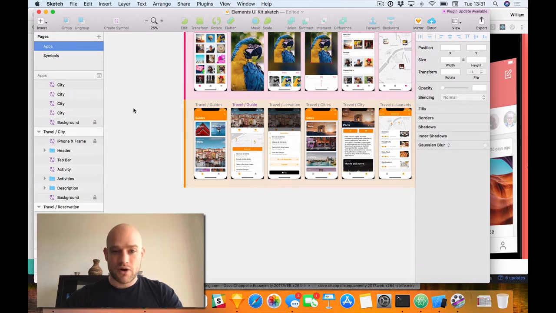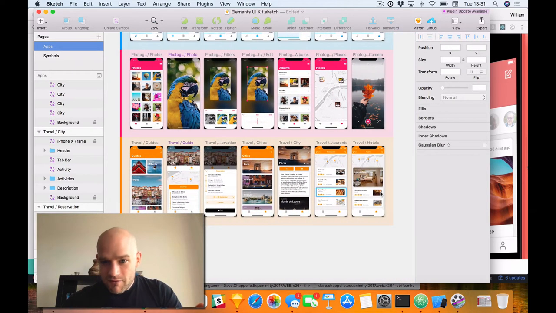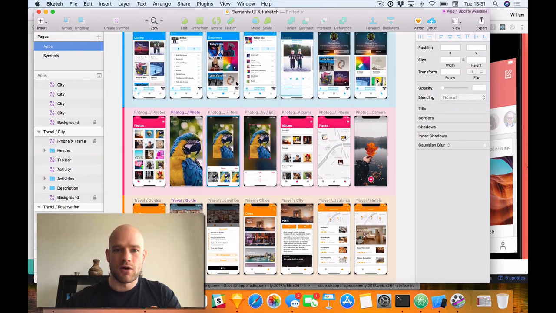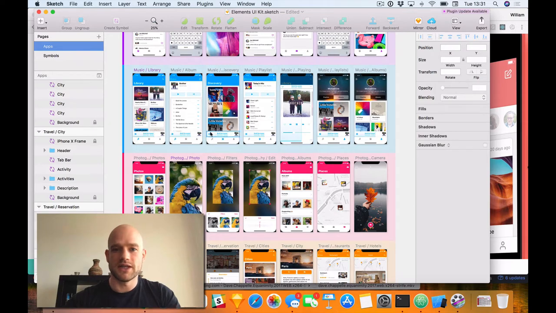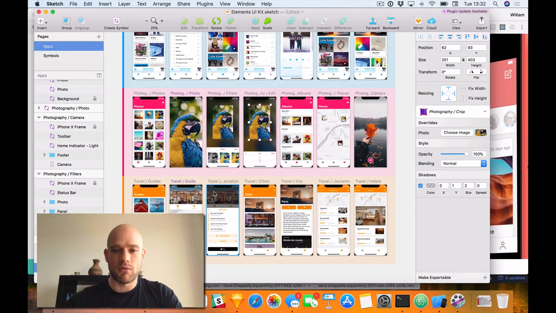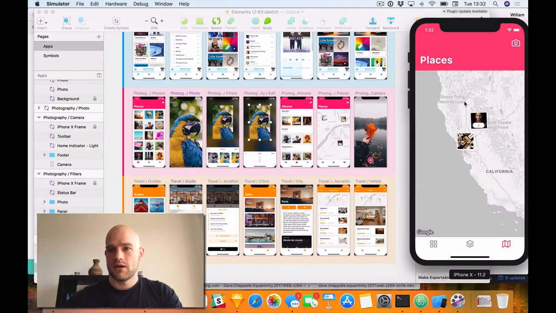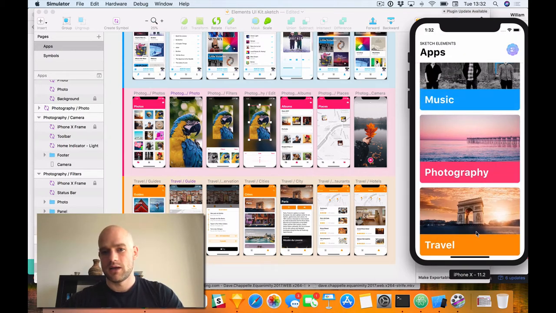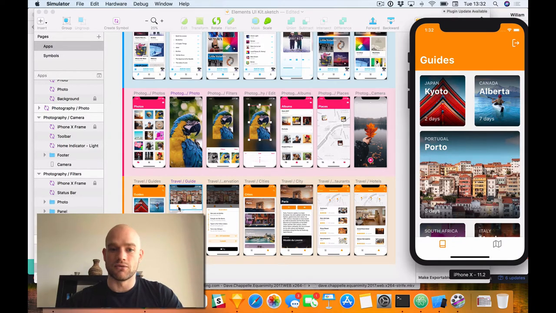The last one is the travel UI kit, and it's a very interesting one in the sense that, unless I'm missing something, it's using components which have been built already. For every UI kit, there were some components really specific to that kit. For the music one, we had the player control. For the photography one, we had fancy photo editing components. This one seems pretty straightforward. So I just created a boilerplate UI kit and put in some data, and now it's about putting together the components we already have.